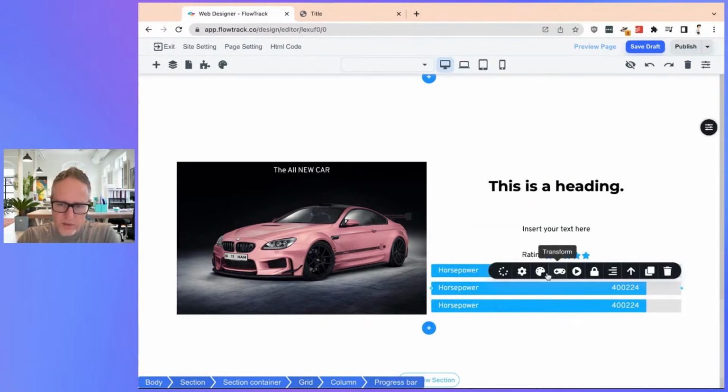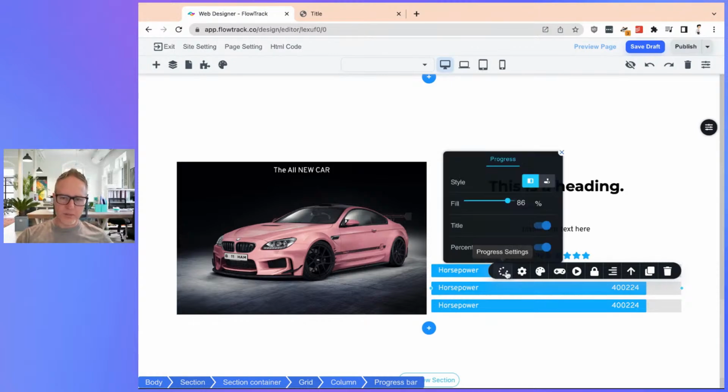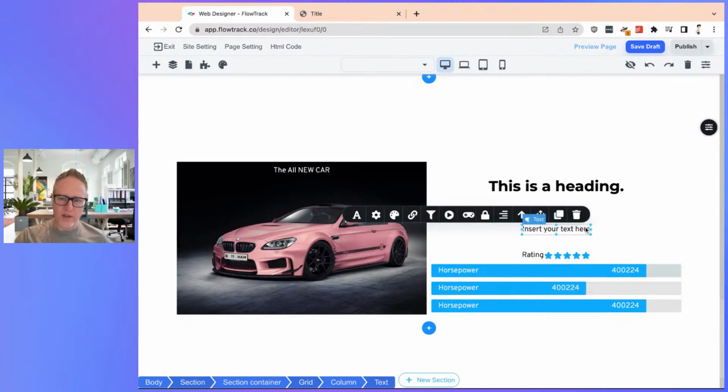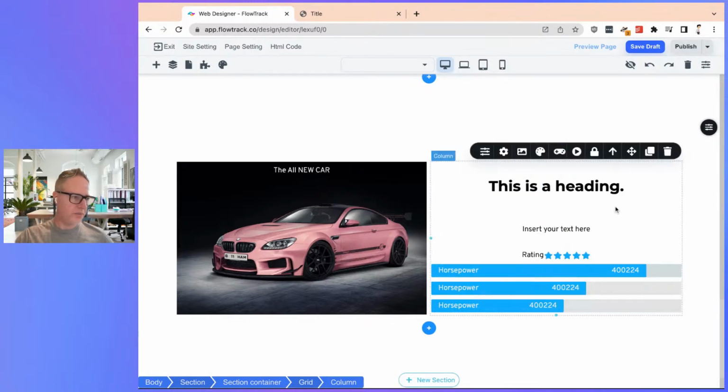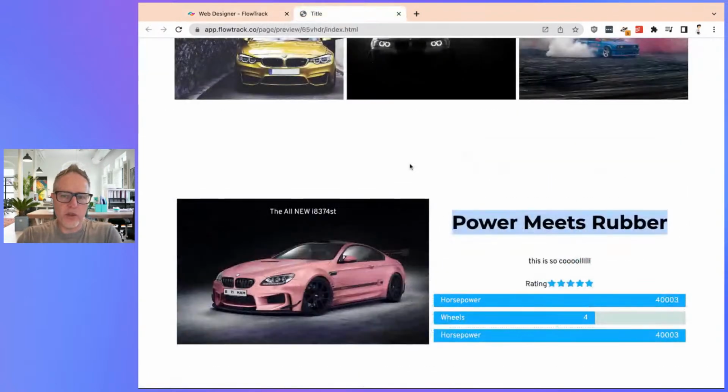And I can set this one to be a different slider, right? So I don't want this one to be that much. I can be like that, right? And I'm gonna make the other one a little bit different too. There you go. So this is how we're building the same thing, right?